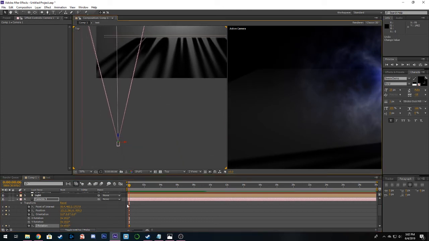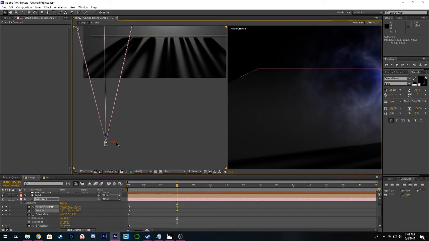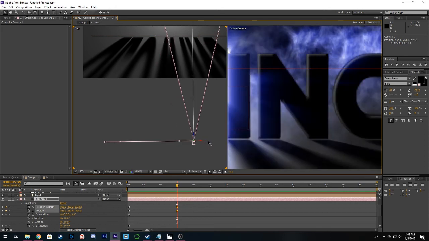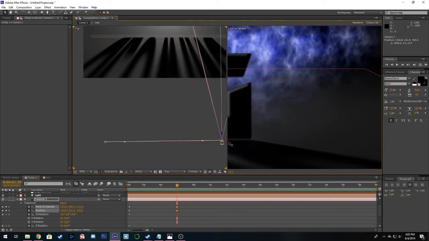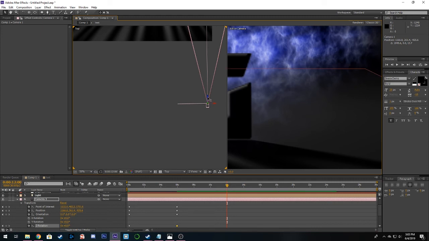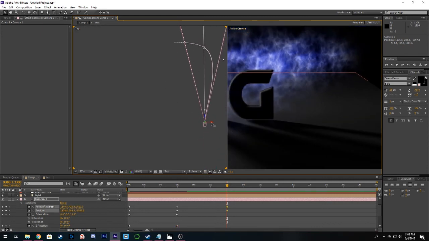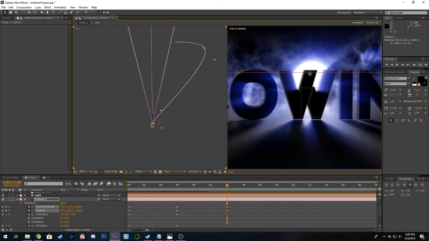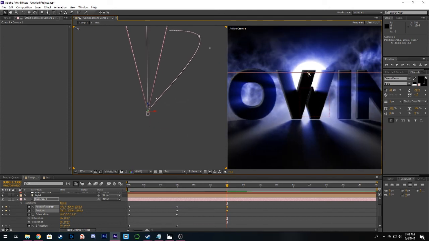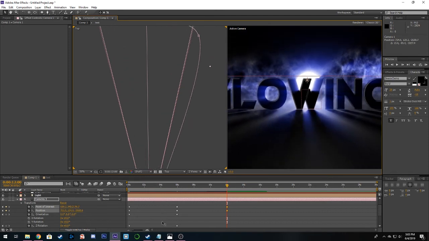Okay, and then you can move into about 6 seconds and then move your camera over till it reaches the other side. Alright, and then just keyframe everything again, and then move in to about, maybe, yeah, let's make it another 6 seconds. So come to 12 seconds, and we're going to move it back now and go back to the center of it. Okay, and move it back so we can see our whole text.